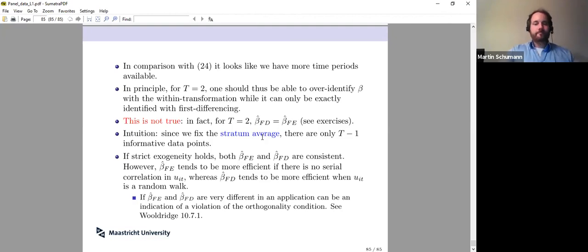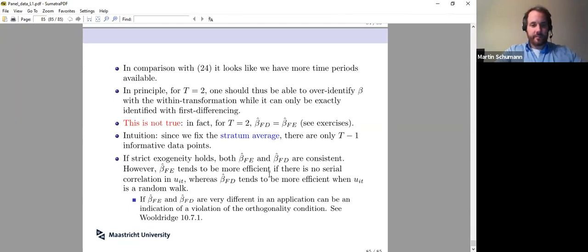Good. This is a little bit of an outlook. If strict exogeneity is true, both estimators will be consistent. Now, the fixed effects estimator tends to be a little bit better in terms of efficiency, meaning lower variance, when there is no serial correlation in the u_it. And first differencing seems to be a little bit better when u_it is a random walk.